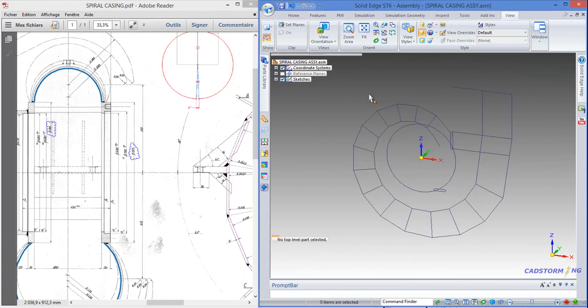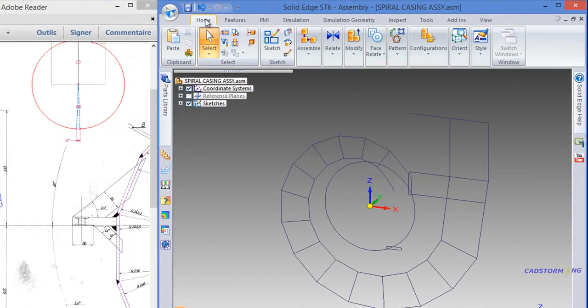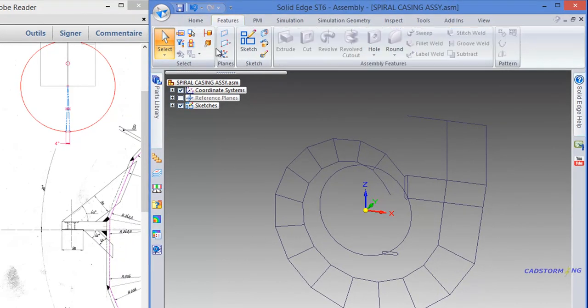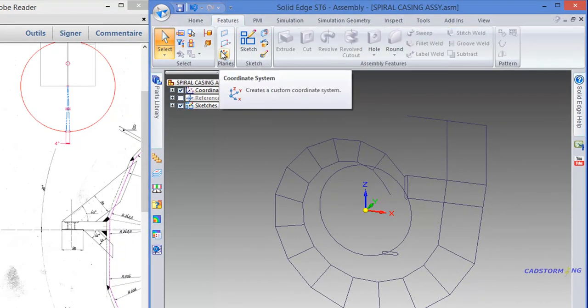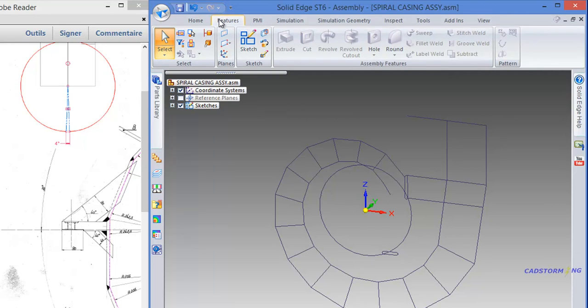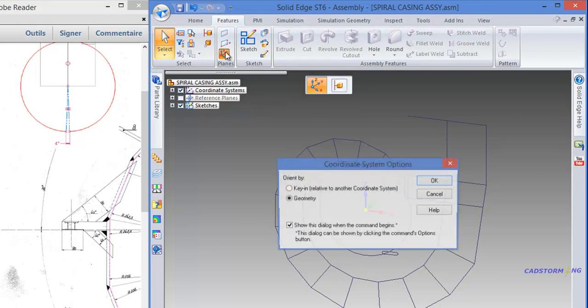Okay, so to get the cross-section sketches in place, we have to define the plane where we will create these sketches. There are several ways to do that, but what we are going to do in this tutorial is use coordinate systems. So make sure that the features tab is active on the ribbon, and in the planes panel select coordinate systems.